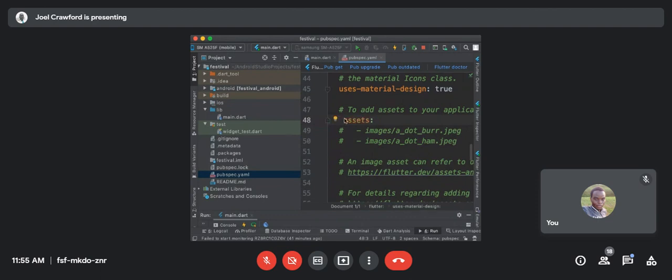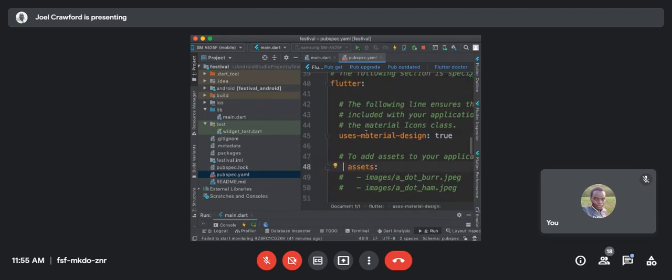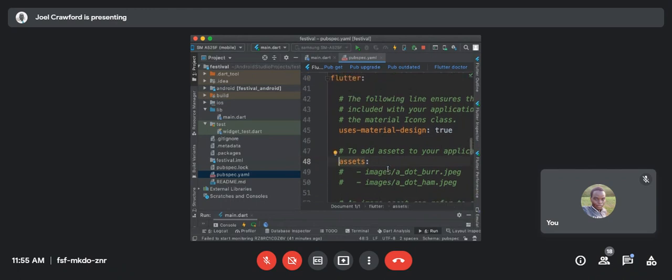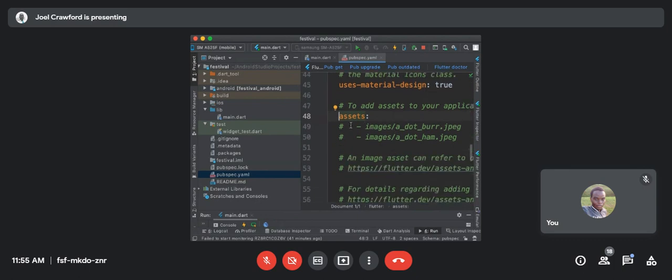You make sure it's indented very well, in the same line as the uses-material-design. Once that is done, you can specify here. The easiest way is to just say assets, then you put a slash, which means you're specifying the entire directory.